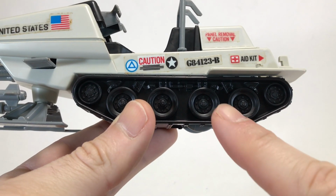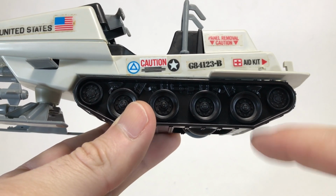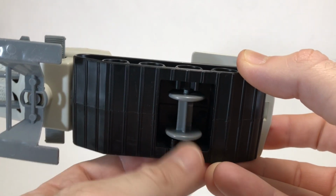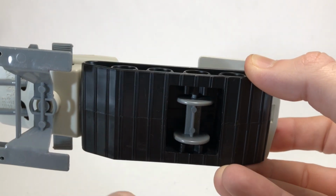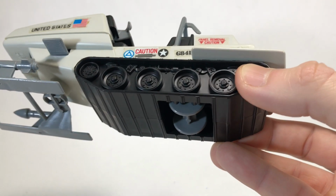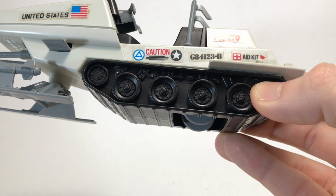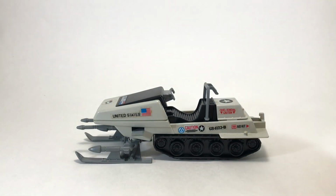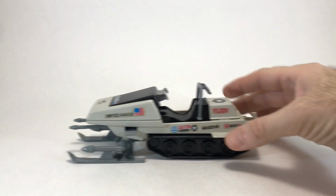Ugh, yuck. Anyway, now we're going to look at these treads, which are hard plastic. They don't actually roll, but to get past that, they built in this little cylinder here. They did actually texture the treads to look good though, and it is a reasonable illusion. A very similar system was used on the Cobra HISS tanks. Anyway, now we're going to go ahead and do the roll test.